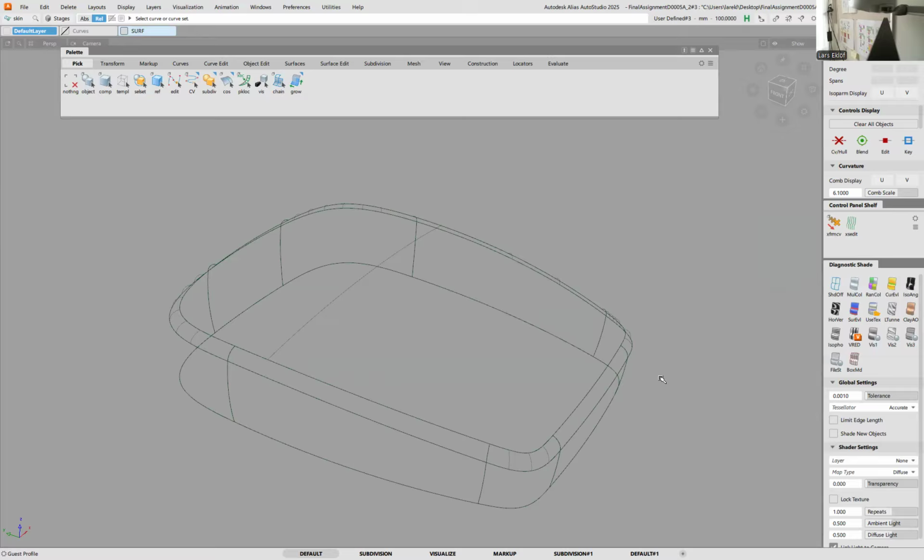But let's pretend we have a lid here that comes off somehow or has been ultrasonic welded onto the bottom or something like that.